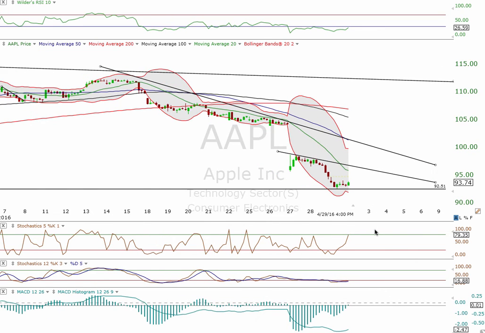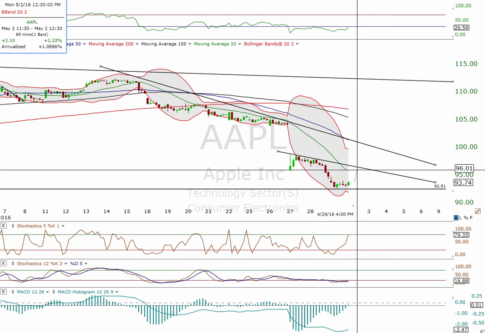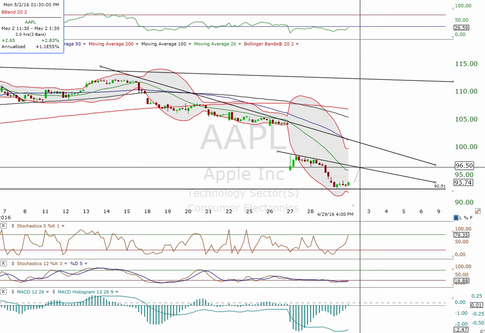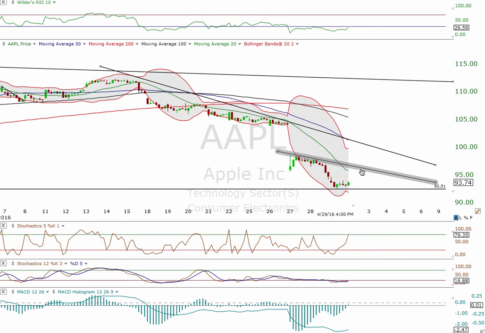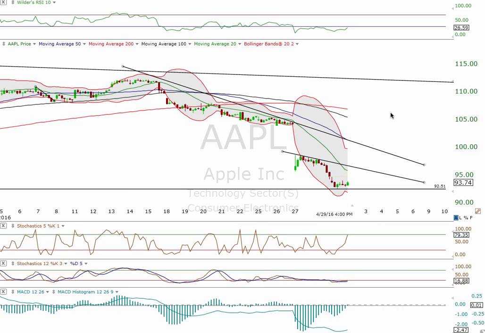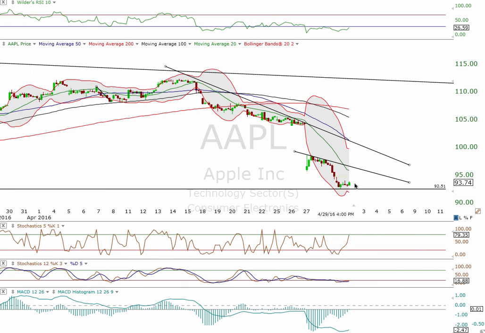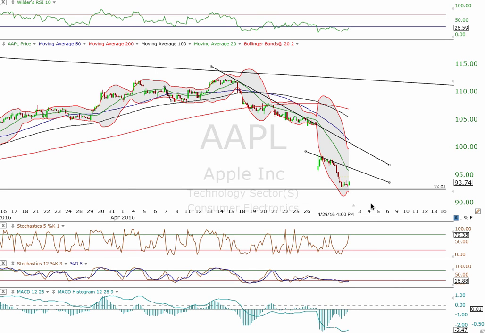It is a weak thing right now, but running off of these candles, your projection right here off of where we closed, if you just estimated, would be 96.50, so another $3 somewhere in that area, but you're going to have resistance right here also at 95.87. If this breaks, then it'll come up to this resistance. If this breaks, then it's going to come up and fill the gap. And if it continues past that, it'll probably come up and hit this longer term trend line. Or it's going to hit this and then fail and come back down again. So that's really what you need to know on Apple.